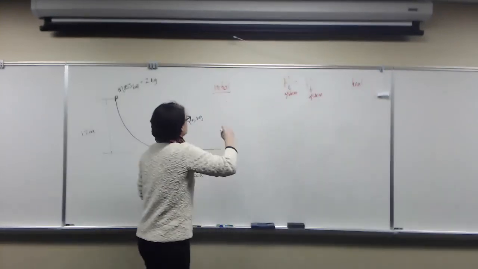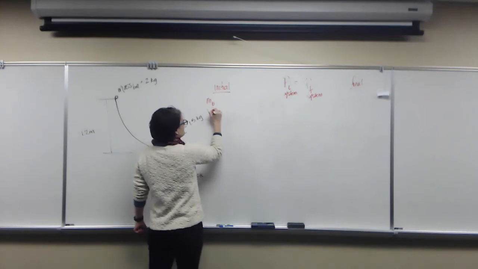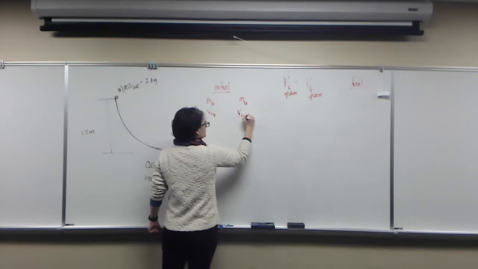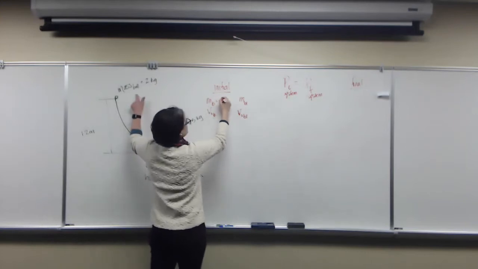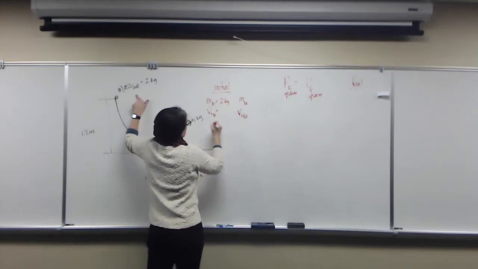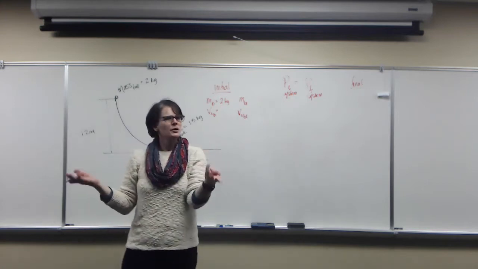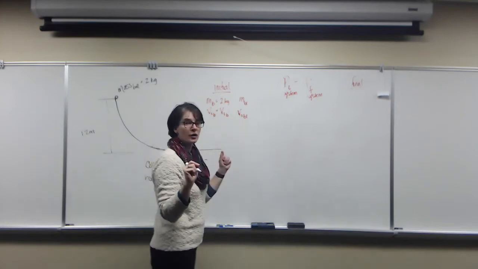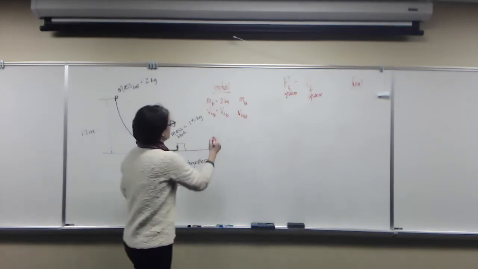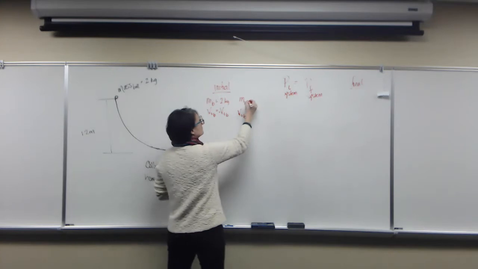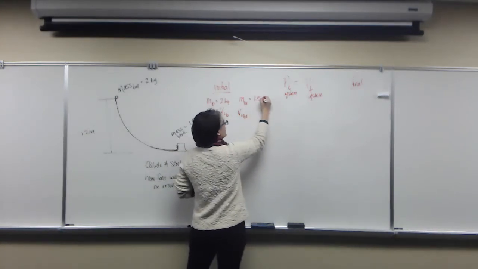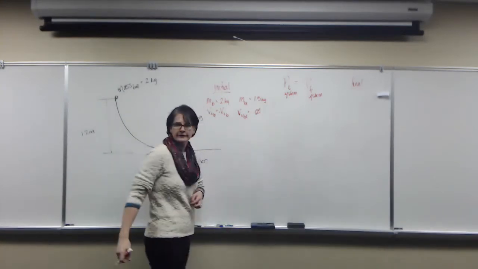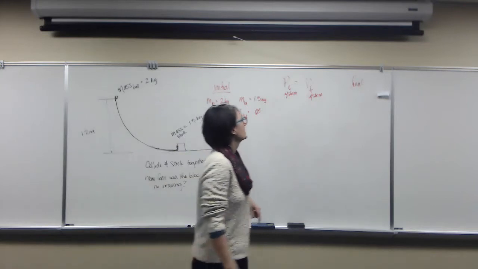So right before the collision, we have the mass of the ball, the initial velocity of the ball. We have the mass of the block and the initial velocity of the block. The mass of the ball, we're told, is 2 kilograms. The ball is moving, but we don't know how much. So we don't know this value yet, but we know it has one, so it's going to have a value. And we know that at this point, it'll be moving to the right. So we're going to identify that as positive. The mass of the block is 1.5 kilograms. And the initial velocity of the block is 0. It's not moving. It's just hanging out there at the bottom of the track.